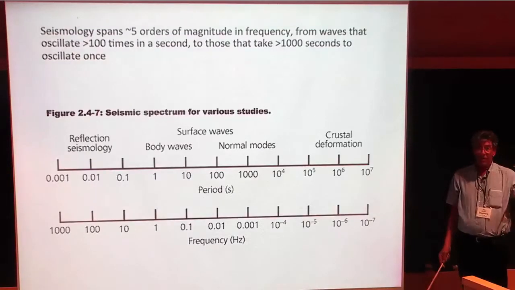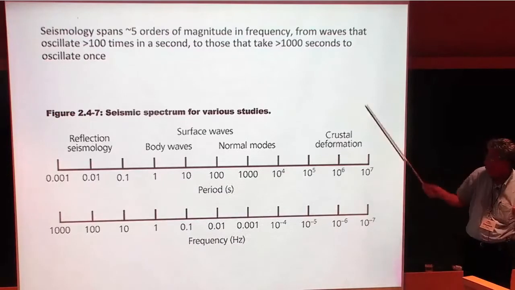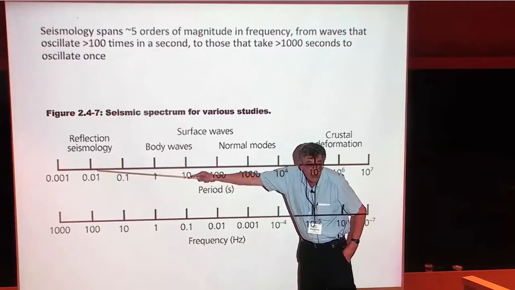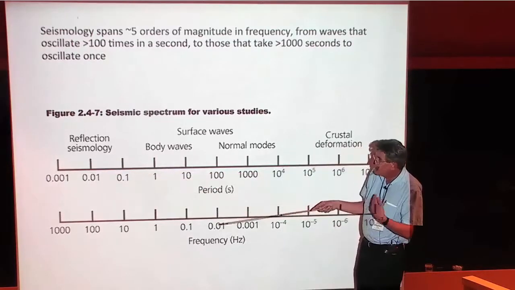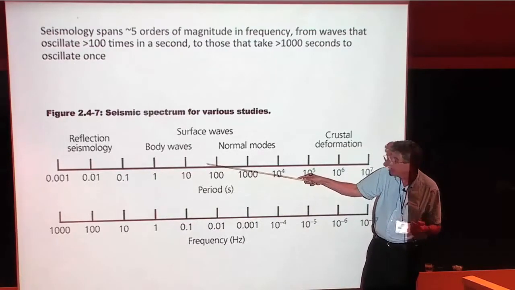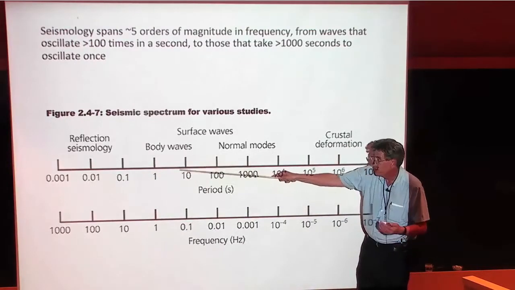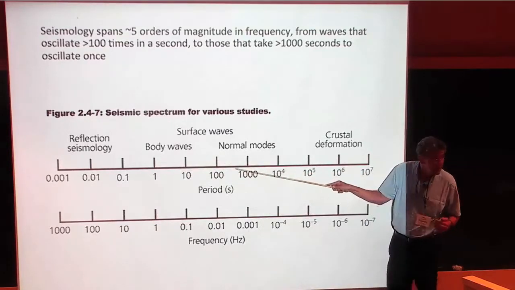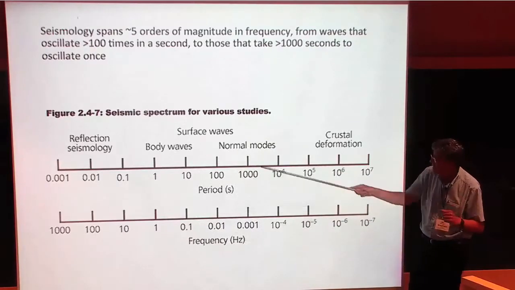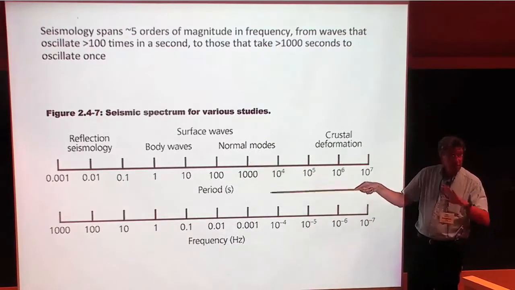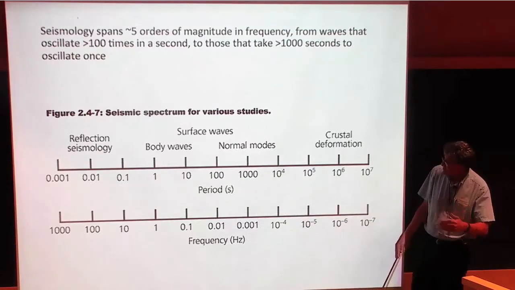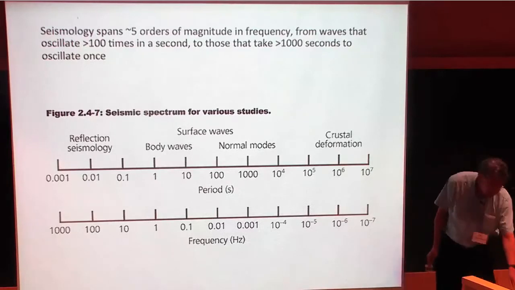We use a huge range of frequencies, over 5 orders of magnitude. The oil companies, reflection seismology, they're looking at 100 hertz waves. Body waves in the deep earth, usually from about 1 second period, maybe 20, 30 second period. Surface waves from about 10, maybe 5 second period, up to a few 100 second period. Normal modes, Miyake will talk about them, up to 1,000 second period. So there's a huge range of these different periods, different resolving capabilities, different usefulness in these different waves.